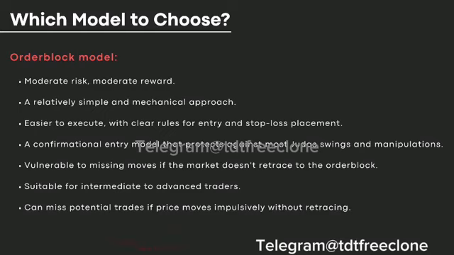vulnerable to missing moves. Now, the only downside of the order block model is that it relies on price retracing to the order block, which does not always happen, right? If the market moves impulsively or explosively from the candle range or the key level, then you could miss out on some big moves, right? That's why it's the only downside of this model. So you need to consider these aspects in your mind when deciding whether you want to choose this model for yourself or not.